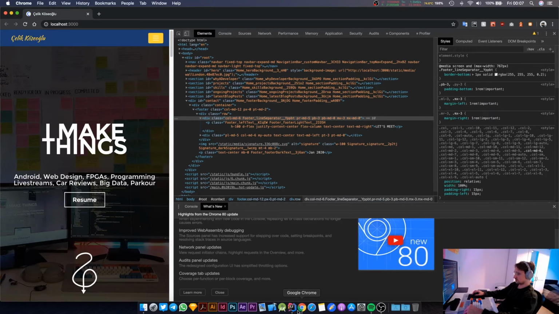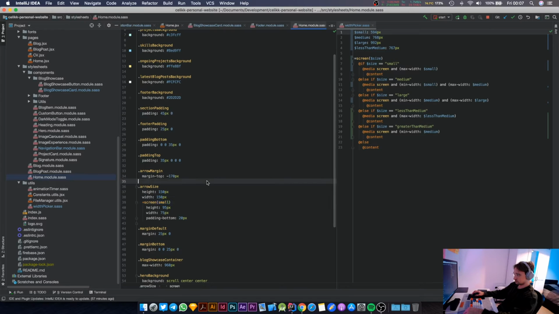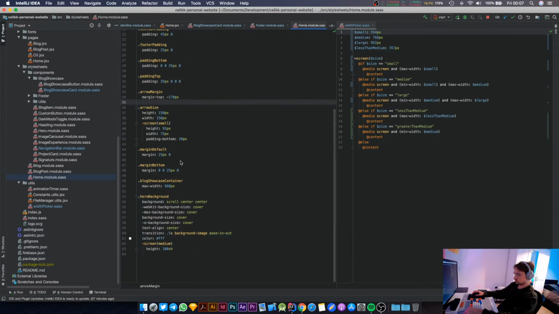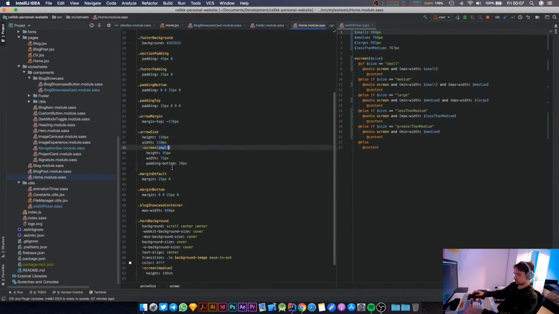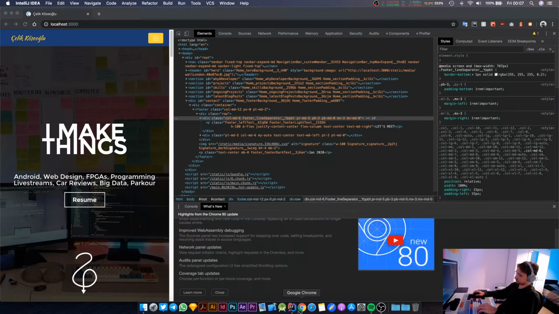Okay, let's fix the hero area now. The hero background, this part. I think this should be greater than medium.